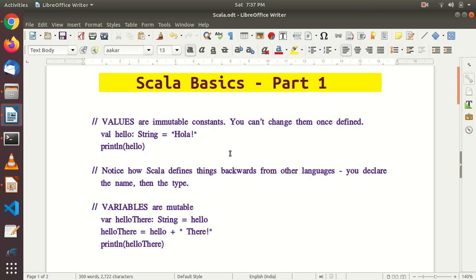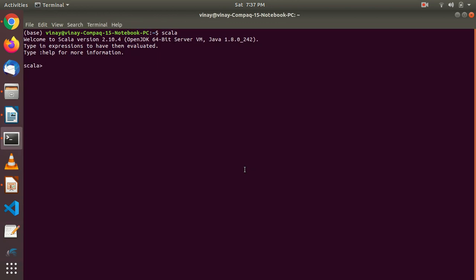In the first example, we are going to declare a variable. The variable syntax is val, then you give the name of the variable, then this is the Scala syntax for specifying the data type, which is String, then double quotes, hello there. If you want to print, for that, use println, and you get the value here, hello there.